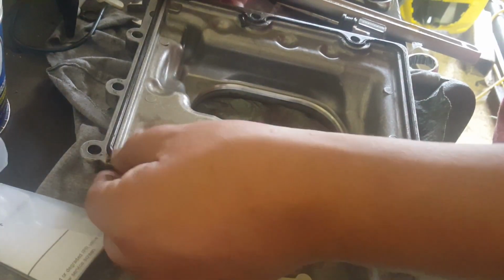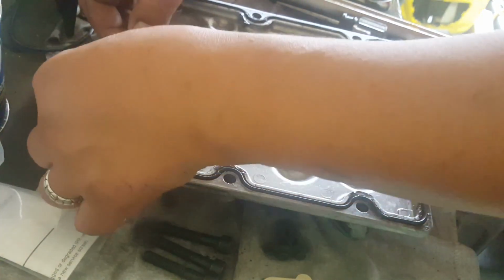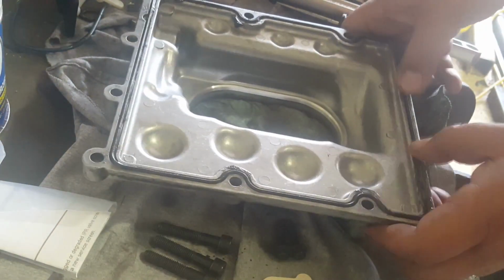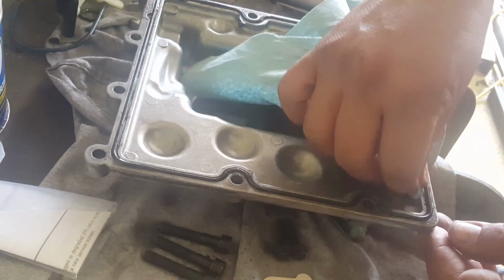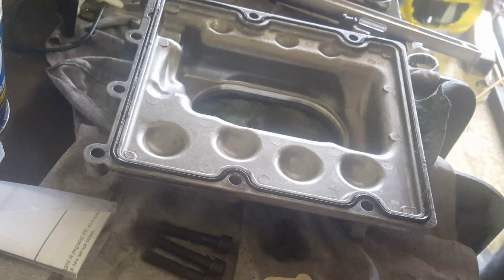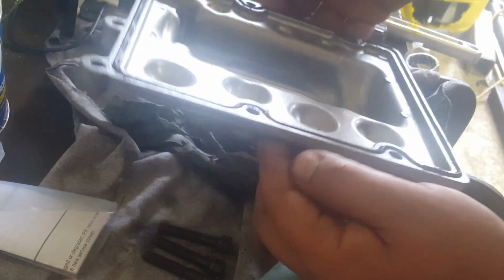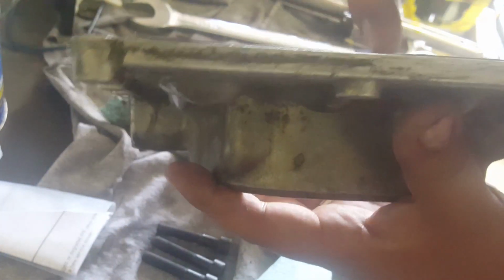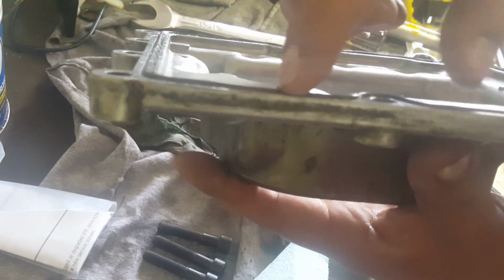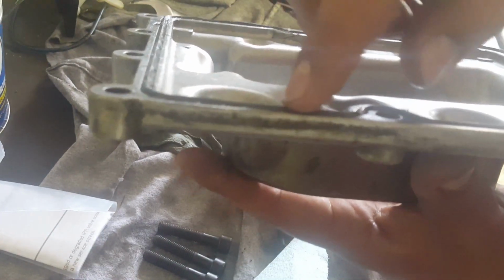There's no need to run your fingers along like that. That'll stretch out the gasket. It kind of grabs on the inside. Once you compress the gasket, you can see it actually goes in quite a bit, just leaves that little apex out.